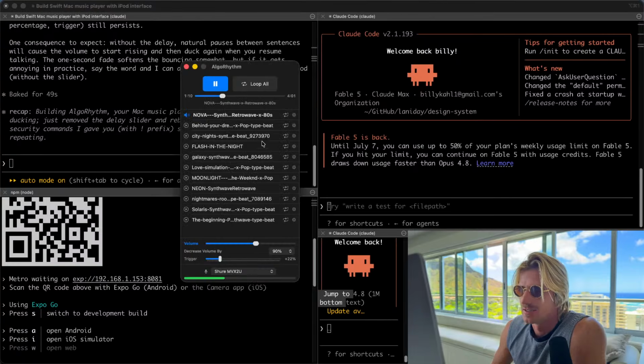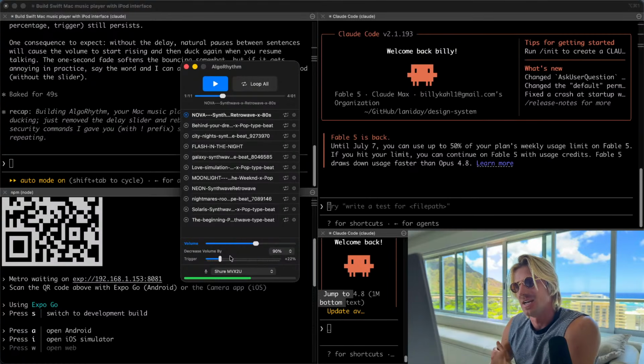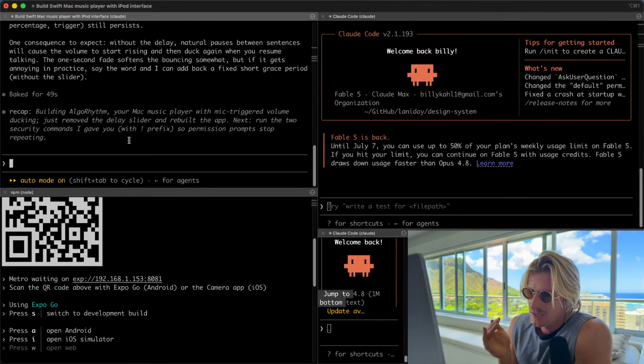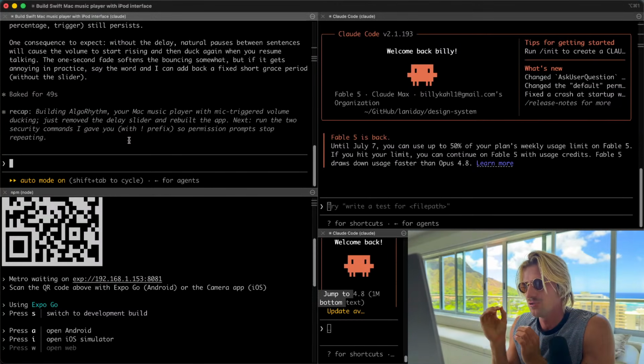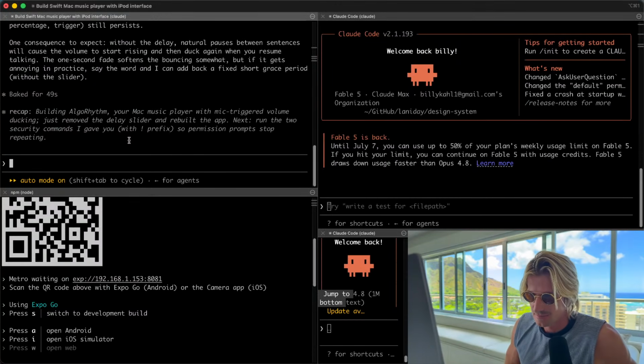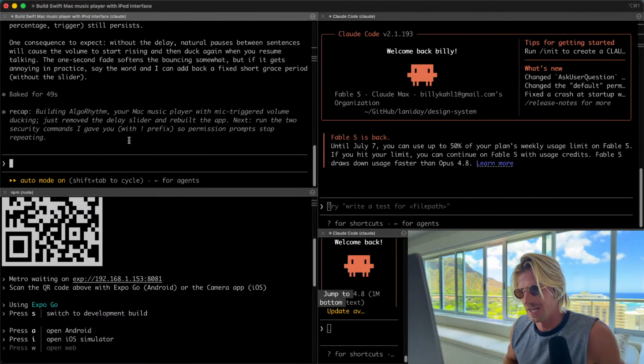I'm gonna fix this delay real quickly, guys, because I need it to be more graceful and fade in and out. So let's do that update right now. When I speak, the volume decreases, but it decreases instantly, and I need it to fade and then slowly fade back when I stop speaking and start speaking again.